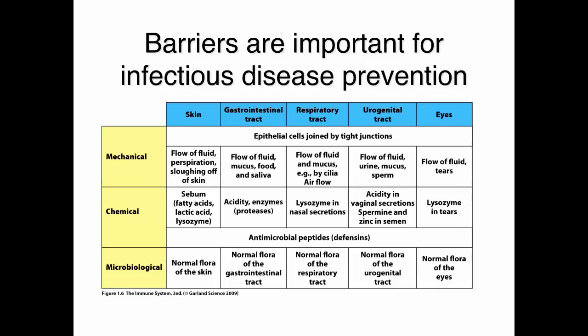So one way is that they occupy a niche that prevents the infection of other microorganisms that may cause infectious disease. But the other thing that they do is that they interact with these epithelial cells, these barrier cells, as well as cells that are just underneath the epithelial cells in the mucosa, immune cells, to help prime the immune system to make it a little bit more active and induce the production of some of these chemicals and immunological mediators that protect us against harmful pathogenic infection.